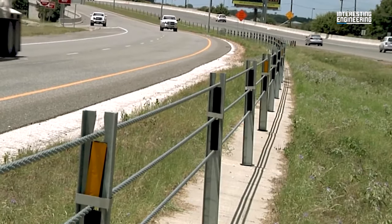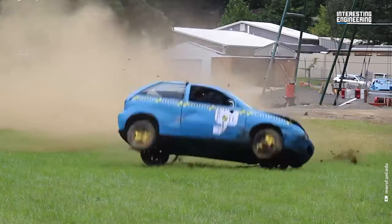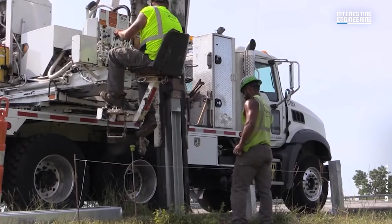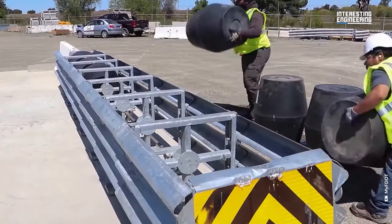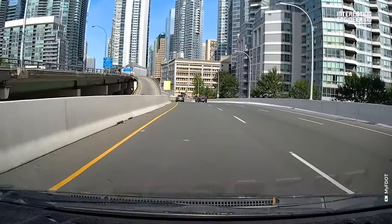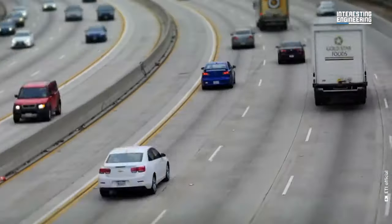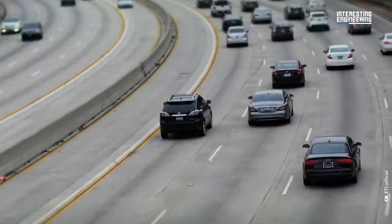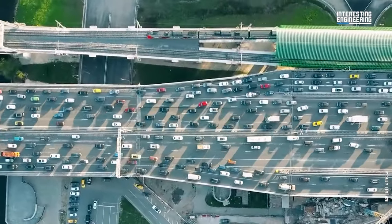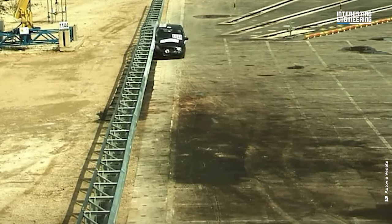But is it better to drive off the road onto a grass field where you can safely stop your car without getting injured, or crash into the road barrier? Onto the grass, of course. That's why experienced engineers know where road barriers belong. It sounds a little unreal that something you will crash into while doing 60 miles an hour is supposed to save not only yours, but also the lives of other participants in traffic. However, design and efficiency of anything can be improved with some extra engineering care.